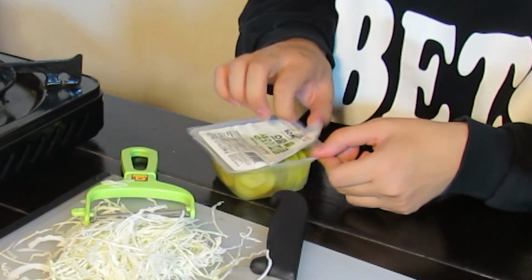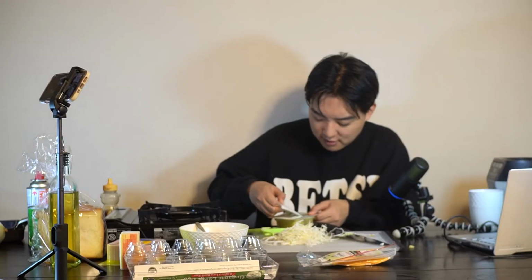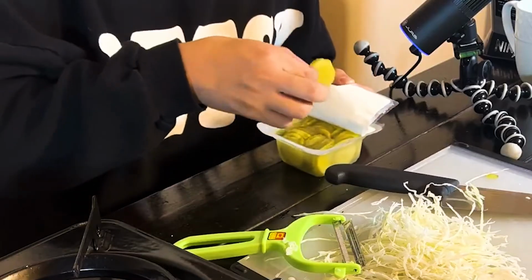Okay, it tastes like the pickles from the pizza places in Korea. It has like a little sweet. It's a very distinct taste. I like it, but it's not your regular pickle. Let's just try one then. That was good.